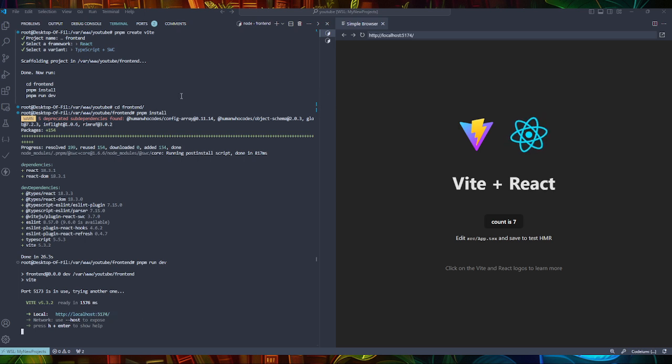The next thing we're going to do, let's enable Sanctum. So I'm going to scan the documentation.